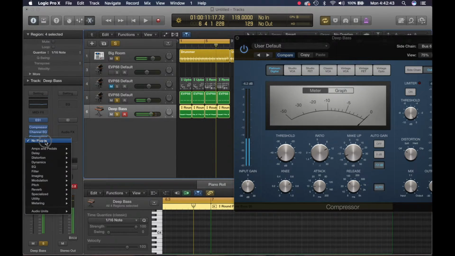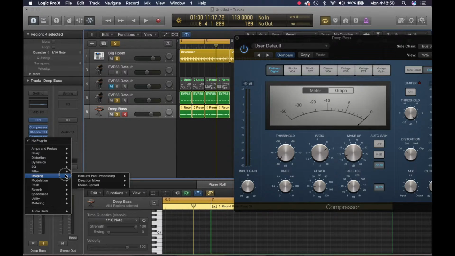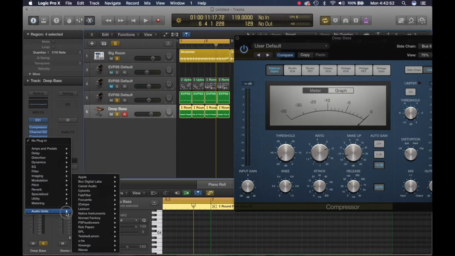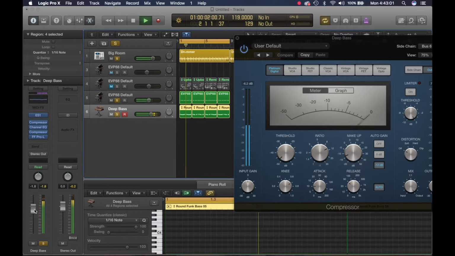I'm going to put a limiter on this because, as you can see, it's clipping like mad. It's gone into 10 in the red. So if you put a limiter on this, it'll stop it from digitally clipping. Well, technically it will still be digitally clipping, but it won't make it. Here we go. So it does kind of give that pumping feel.